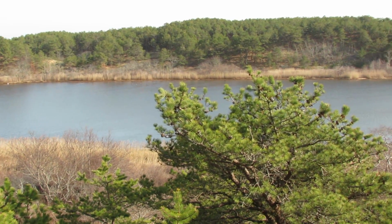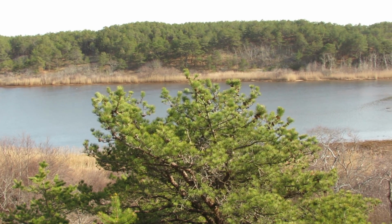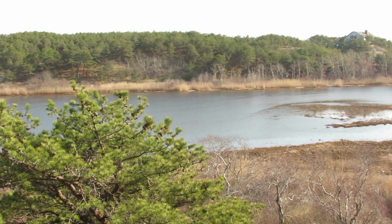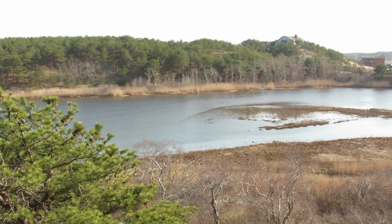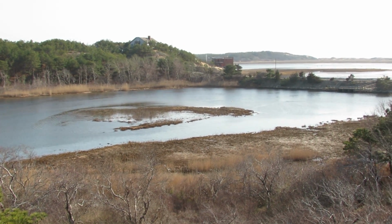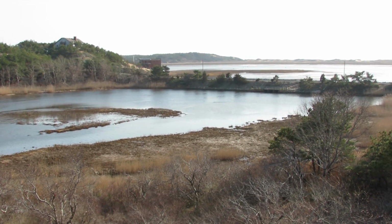The net result was blocking tidal flow into the marsh, and over these years there's been a serious degradation of the marsh. The marsh is one of the most valuable resources for sea life, and so the attempt now is to restore the tide into the marsh by replacing the dike with a control structure that will allow tidal flow up into the 1,000-acre estuary.